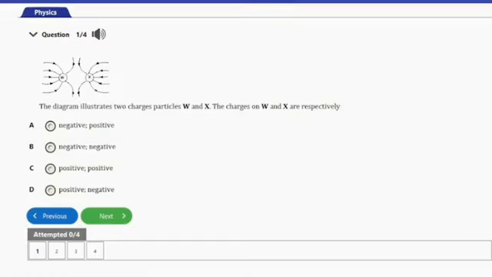In today's video, we have these 4 questions to answer on the topic electric field. This video will be about Coulomb's law, so ensure to stay till the end of this video. Let's go ahead and start with the first question.